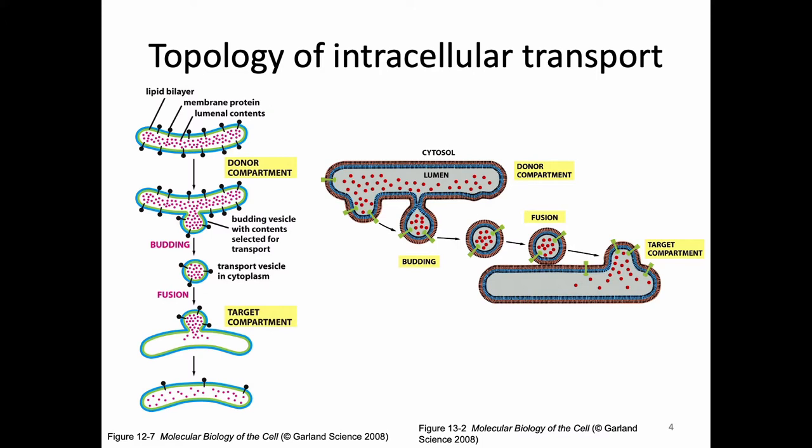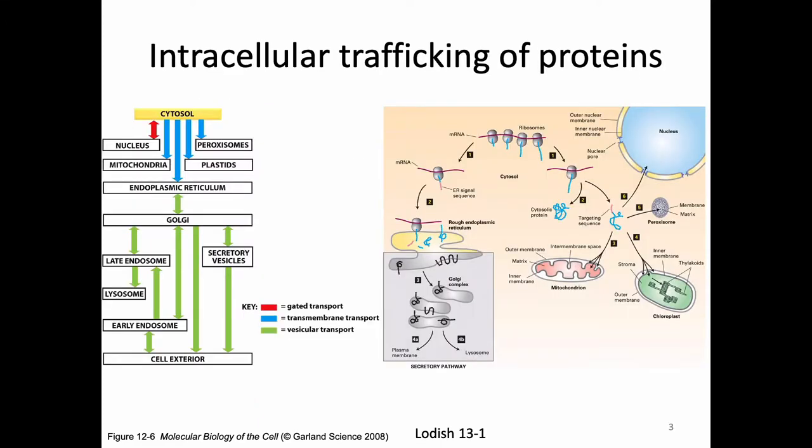So you can see one compartment here. You could imagine that this compartment is the ER, and we want to move the thing to the Golgi. So we could imagine that we're going from ER to Golgi. You could also imagine right now we're going from Golgi to secretory vesicle, or Golgi to endosome, or endosome to lysosome, or between different types of endosome. So we could be going from any one to another of the things up here. I often will say ER to Golgi as my example, but it could be any of these interconnected locations that are being drawn on this next slide.